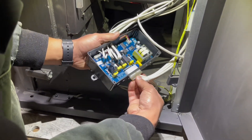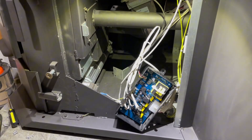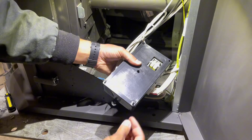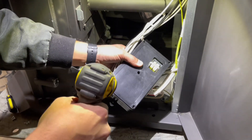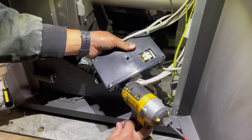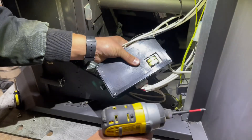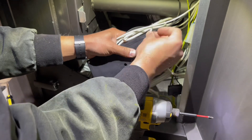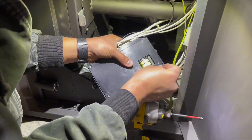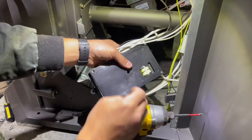Finally, don't forget to put in your main power connector. Now your board is fully put together. Basically all you really got to do is replace the plate on here — good to go as so. This part is pretty straightforward: just go around, take the screws, and slowly put them in. Definitely don't want to rush this part, because if you go too fast you're going to start splitting the plastic — again, not a fun time. As long as you can still get a good cover seal on here and protect all the components, you are golden.